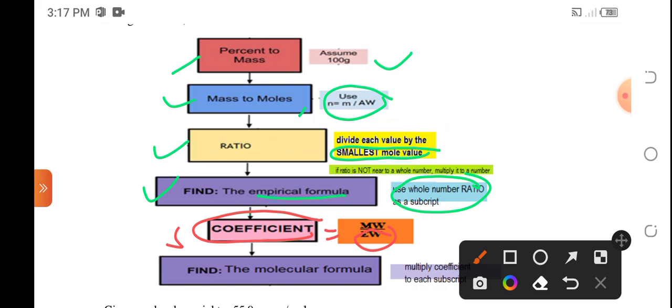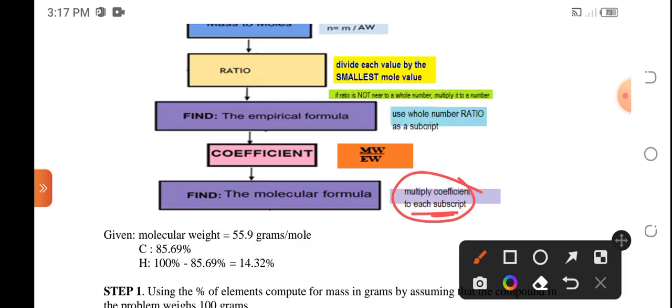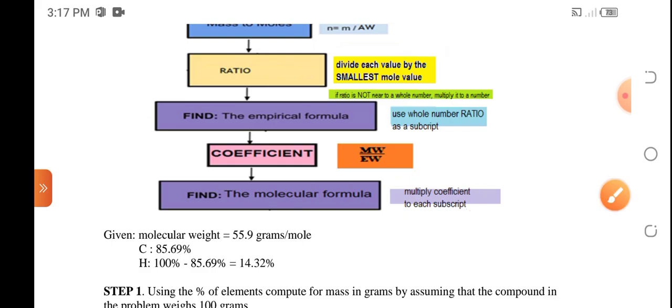So, kukomputin natin yung empirical formula weight na makukuha natin dito sa step number 4. Tapos, yun ang gagamitin natin dito sa step number 5. Together with dun sa given na molecular weight dun sa problem. And of course, from that coefficient, you can then use that coefficient to multiply to the subscript that could be found in the empirical formula. So multiply the coefficient to each subscript so that you could get the molecular formula. So may added 2 steps lang dito for the computation of molecular weight. Okay.